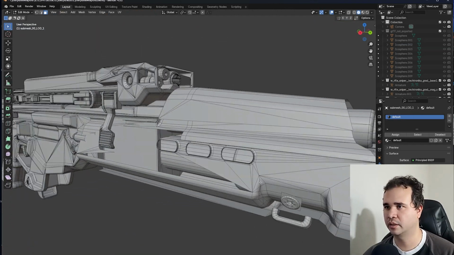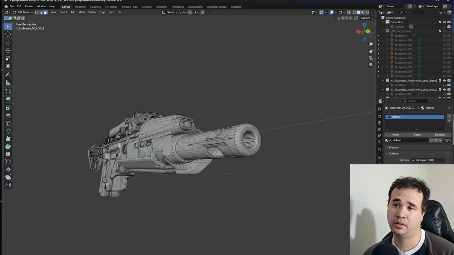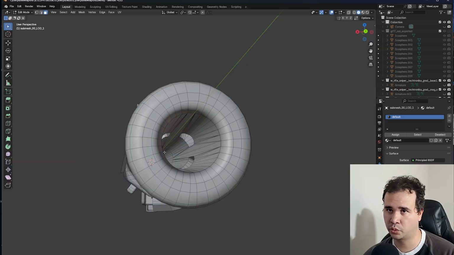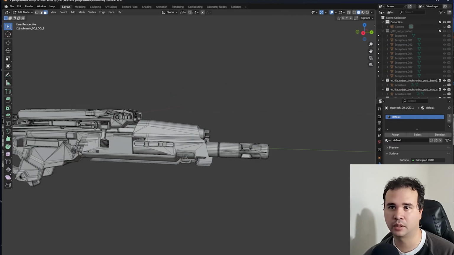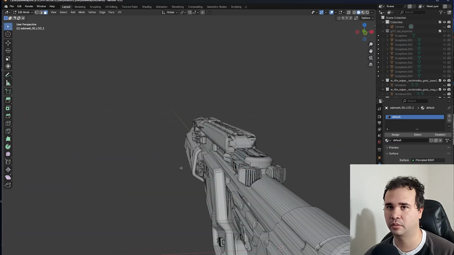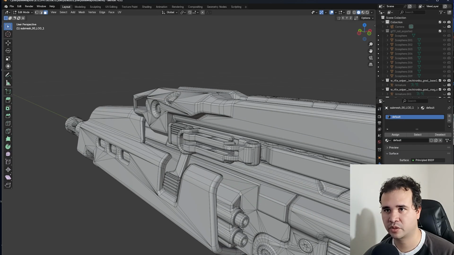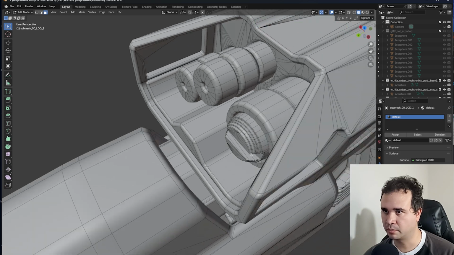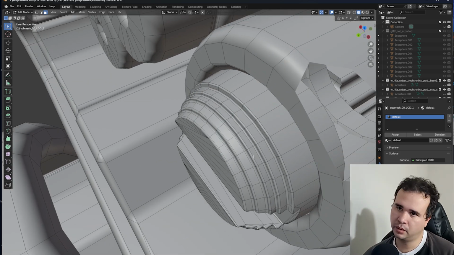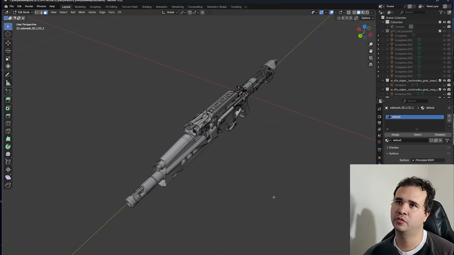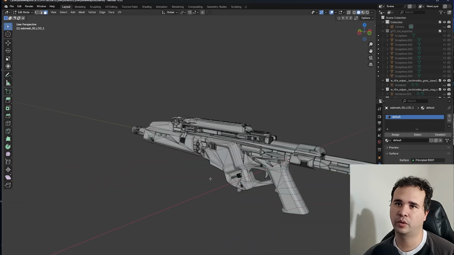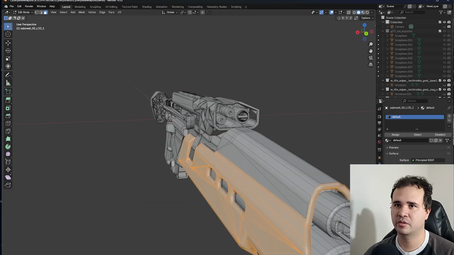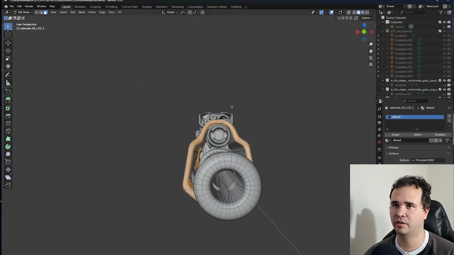The barrel of the gun. This thing has to be pretty round, because otherwise, the player is too close to it. You don't want the player to be having a barrel that looks like a hexagon unless it's a very particular game. But when it comes to first-person shooters, you can see how intricate this model is, even in this part right here. And again, you say, well, the player is looking at the weapon this way. Why am I focusing so much? Let me unhide everything. Why am I focusing so much on the front of the gun?